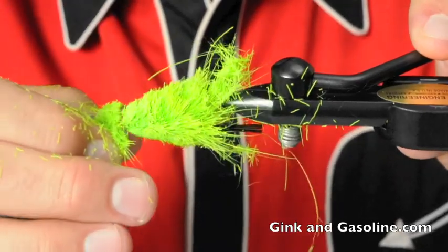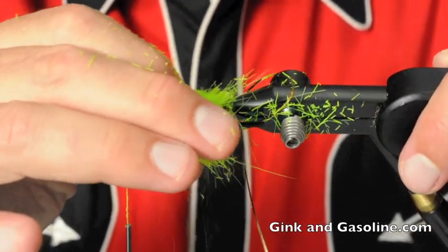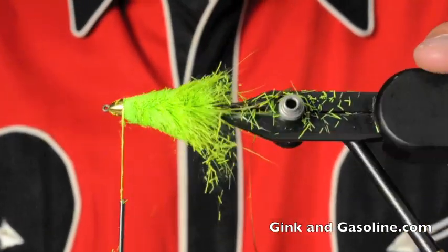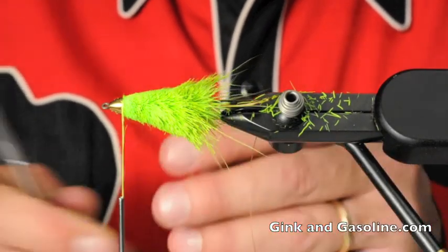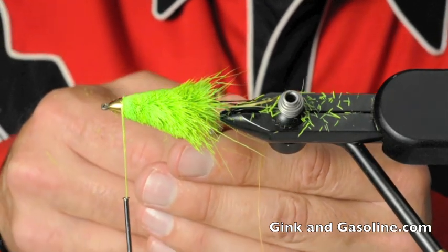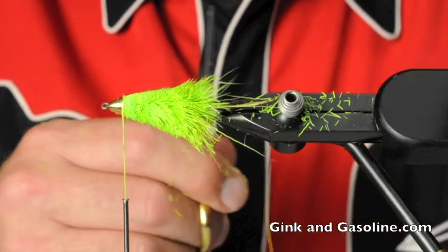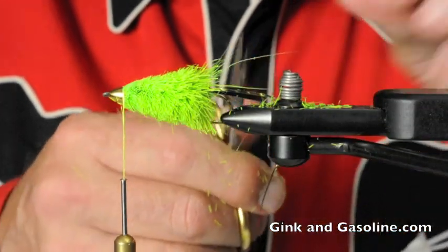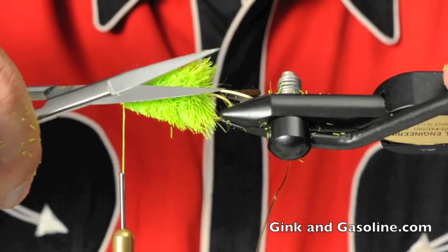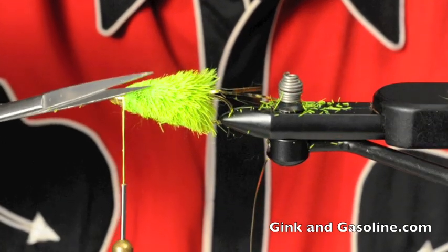You just have to be careful not to cut your thread or your tinsel. It's starting to shape up and look like something. This makes a mess. Then come in with your deer hair scissors and trim up the bottom — it's all totally subjective. You know that old elephant joke: how do you carve an elephant from a block of marble? You cut away everything that doesn't look like an elephant. Same here — you start with a big pile of deer hair and cut away everything that doesn't look like a Christmas tree. When you're satisfied that you have a nice tapered Christmas tree body, you're done.